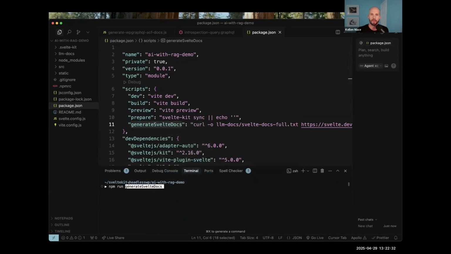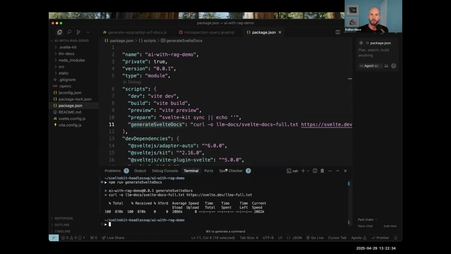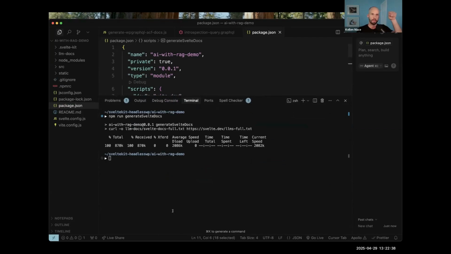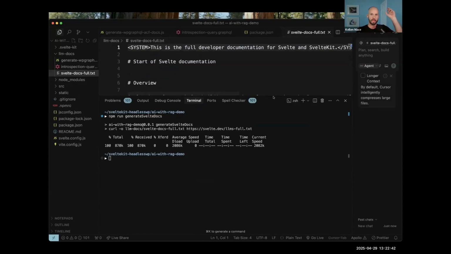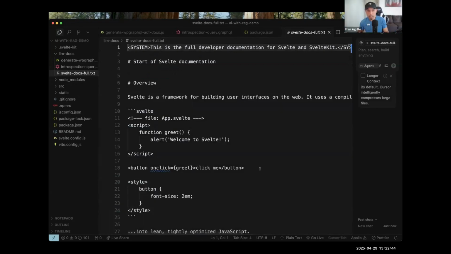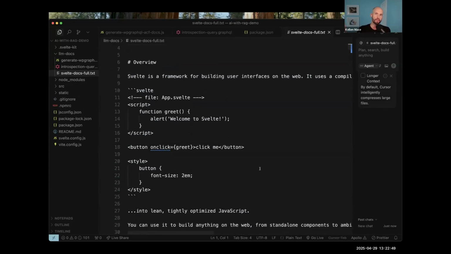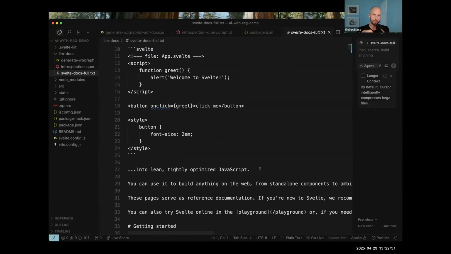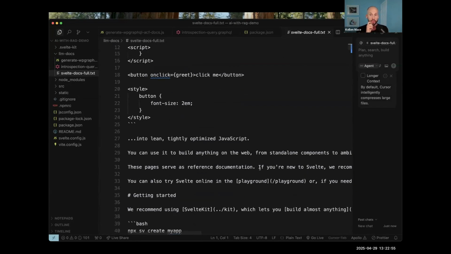Yeah, npm run that, and then hit enter. Cool. It looks like it works, but let's verify. If you open your LLM docs folder there in the sidebar, Shazam! There it is. You all can see that curl command appears to have worked, right? It pulled in this full LLM documentation file and just saved it to our LLM docs folder. So with Svelte, we're good.